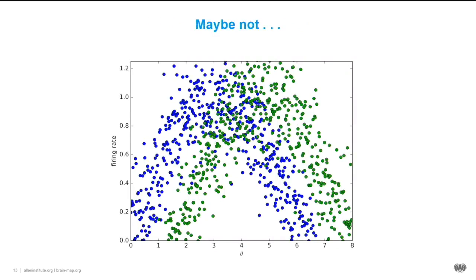You wind up with something like this. And so you have to somehow pull information out of a set of responses like this. And so the question becomes, how many cells do you need, and can you do this?